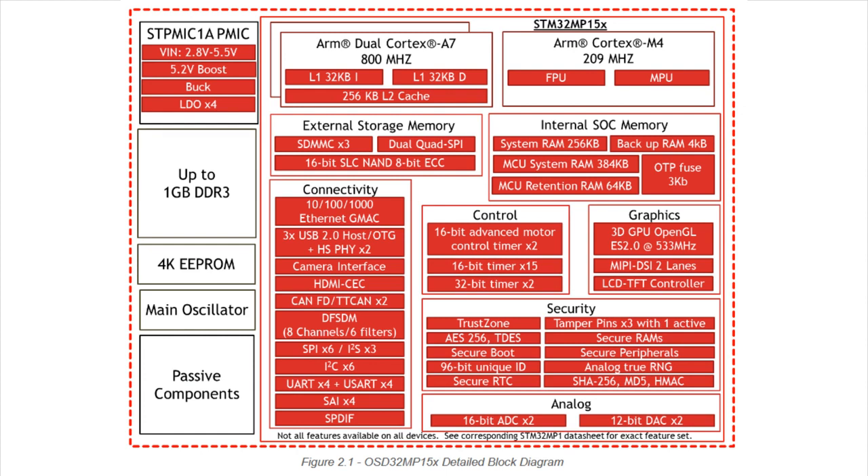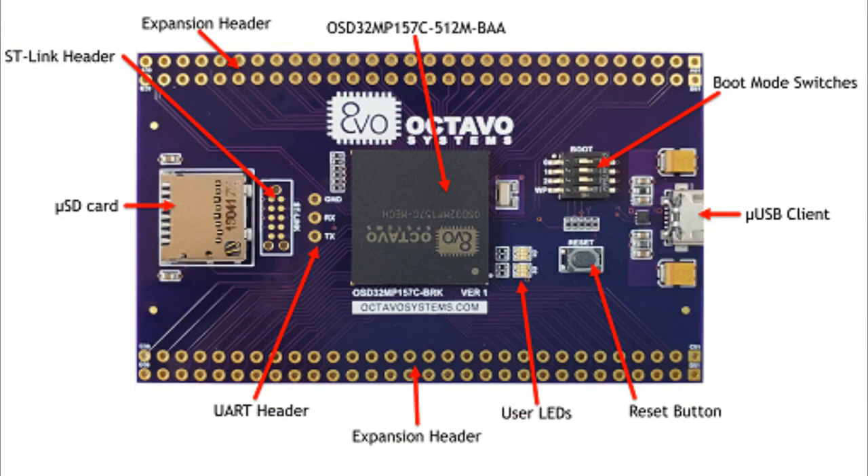On the left is all the extra parts: a gig of DDR3 RAM, the EEPROM, oscillators, and passives. On the right you can see what's actually inside: a 200 MHz ARM Cortex-M4, a dual Cortex-A7, Ethernet, USB, ADCs, motor control timers, OpenGL support, MIPI DSI and LCD, a display accelerator, lots of peripherals including I2C, UART, and SPDIF. It's got all these really sweet microcontroller-type accessories but it's a microcomputer. You could make a complicated product — it could be a great 3D printer driver, with built-in connectivity stacks, timers, mass storage, and GPIOs for motor control.